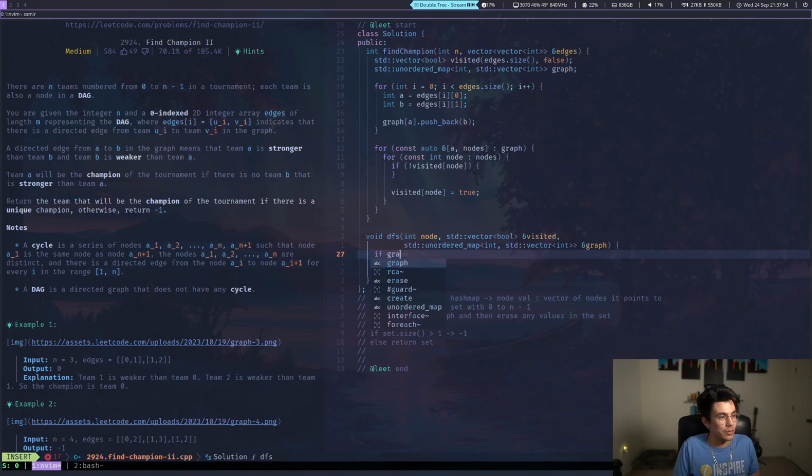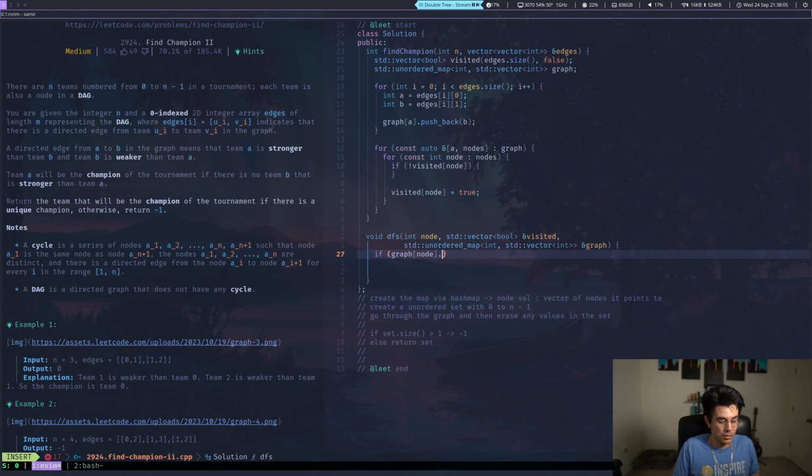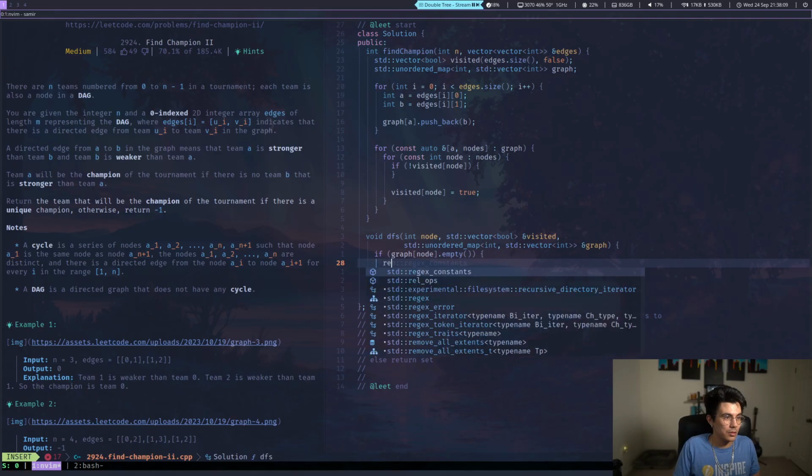Okay, so if graph node is empty, and just return.